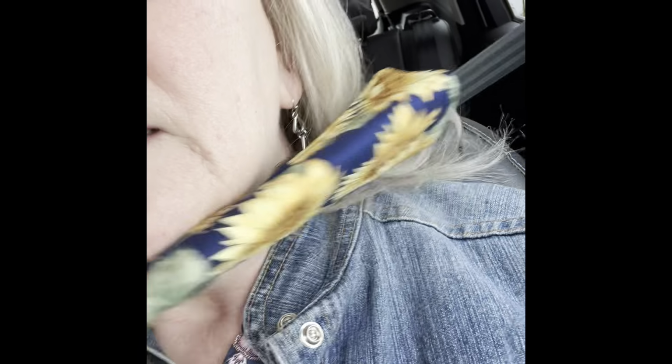Hey everybody, so I'm in my car and I just wanted to show you how the covers work. So as you can see, they fit on here really nicely. And you can move them, so, you know, depending on the height. And then this will keep the seatbelt from rubbing into your neck.